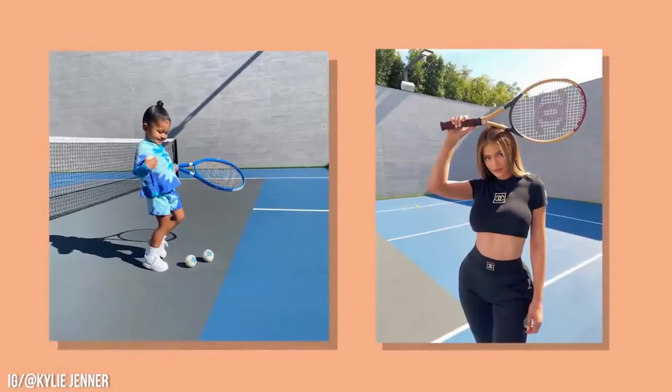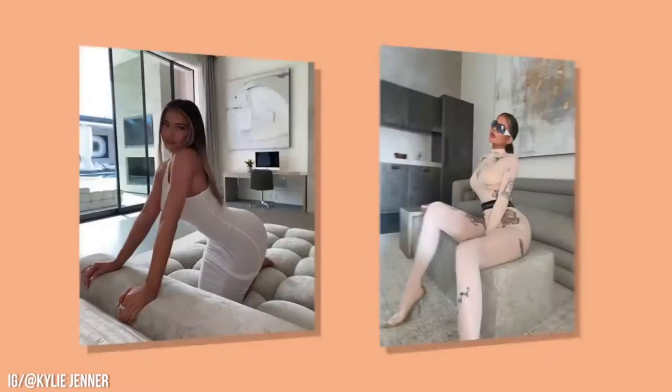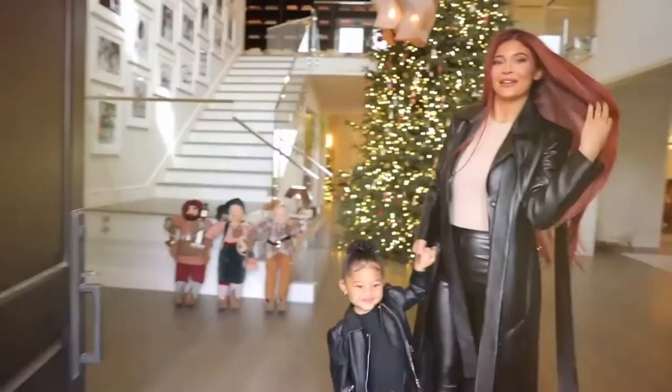The home is super modern but also looks like a castle fit for royalty. Every accent and piece of decor looks so carefully chosen to match the aesthetic of the home. With high ceilings, so many places for guests to lounge, and cement walls, this really does feel like the natural next home for Kylie after seeing her previous homes. Kylie has grown so much in such little time, and this house reflects that — she has plenty of room for her family, and this feels like the most mature and most Kylie purchase so far.